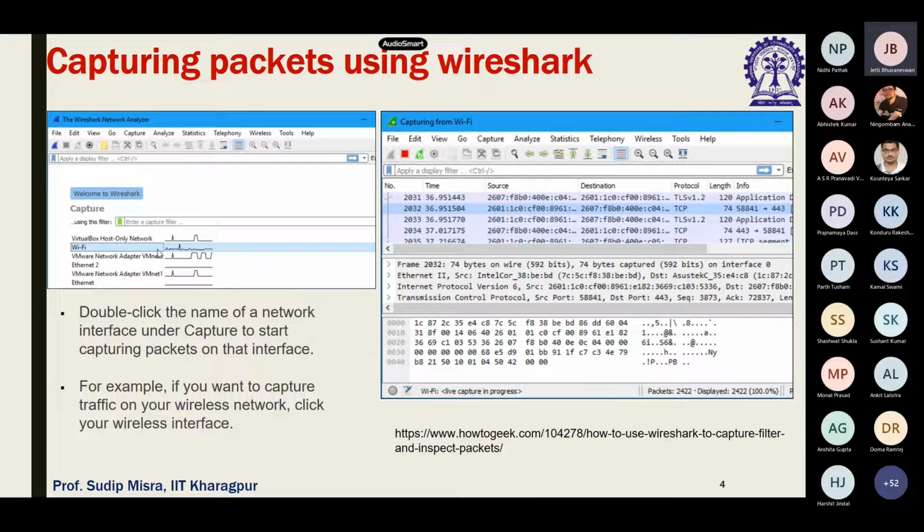Through this interface, you can try to understand what sort of traffic is flowing from and to the computer where you have installed Wireshark.